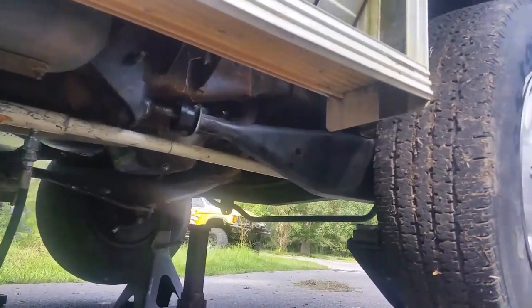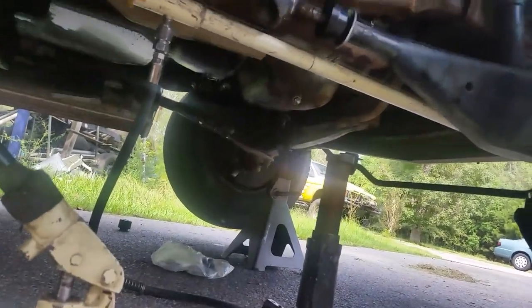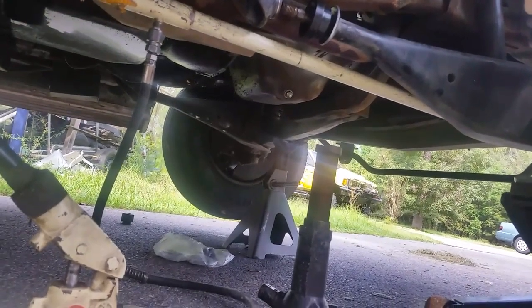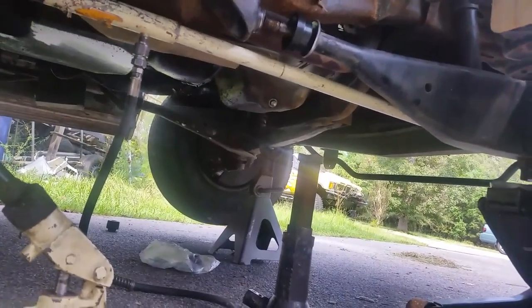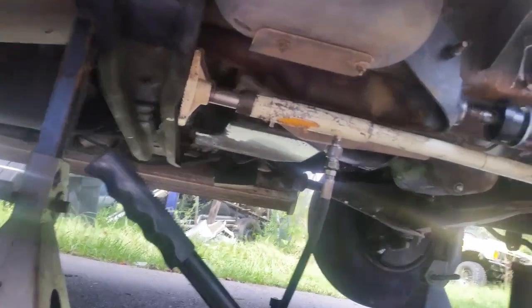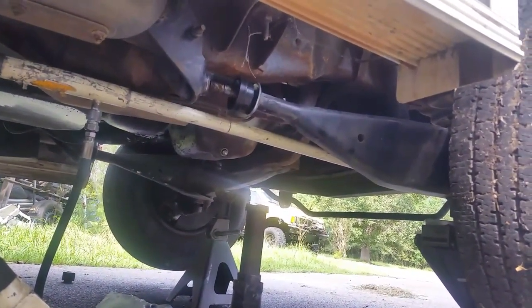It worked out. With the suspension at full droop, the I-beam ended up going against the crossmember — metal to metal. And it took all I had in that port of power to get it pushed forward enough to get enough gap to get these bushings in. Words of the wise: if you take the shock loose at one end, you'll probably get a little more droop and that will help. But I barely got enough out of this.